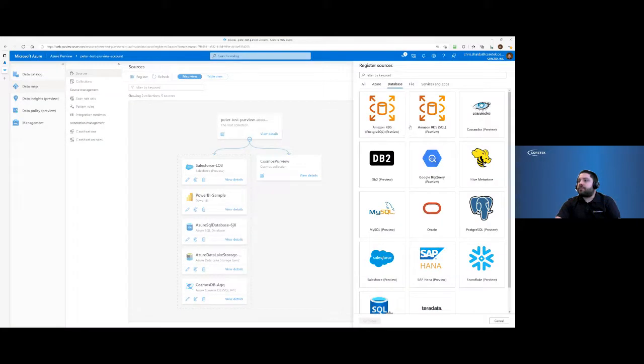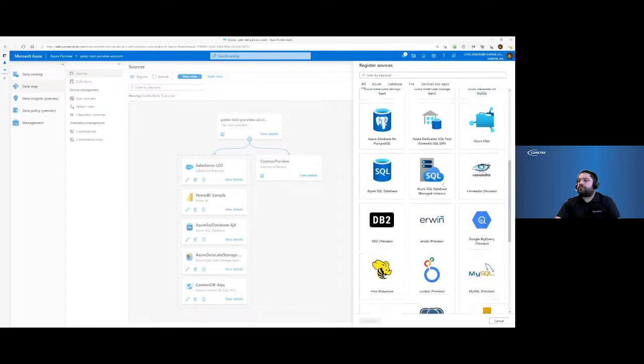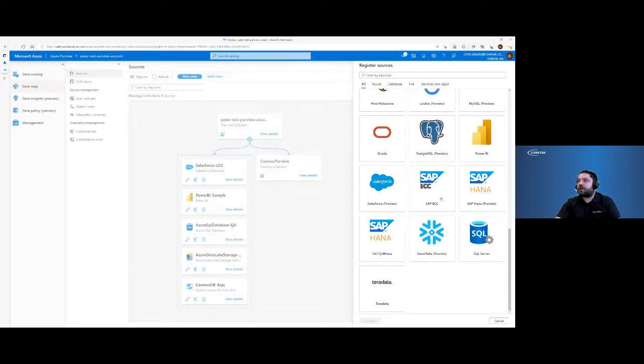Look at databases, a number of different types of database. You only see that one of these is SQL down here. A number of other things like Salesforce is something that we're using here. SAP, Oracle, Amazon, Cassandra. There's a number of things here. Files you can pull directly in from an AWS account or Amazon S3. Other services and apps, think like SaaS services, so SAP HANA, Looker, pull in from Power BI as well too. And these sources are expanding, ongoing.